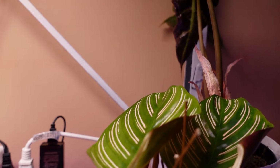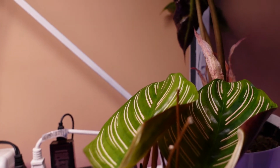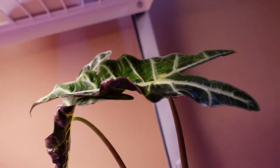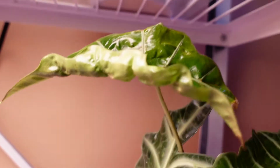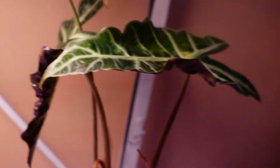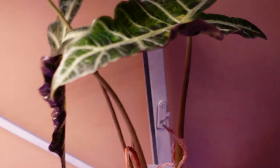Now these plants were in rehab here. They had spider mites. I cut everything down and probably need to just maybe remove the soil and put them in LECA, just trying to let it rest in the winter. And my African mask or elephant ear had lots of leaves, got down to these 3. It had spider mites, cleaned it up, cut off all the bad leaves, and just hopeful because it's sitting here near this. I know that they need lots of humidity, so it's sitting next to my humidifier, which is down. I'm currently cleaning. So that's that.